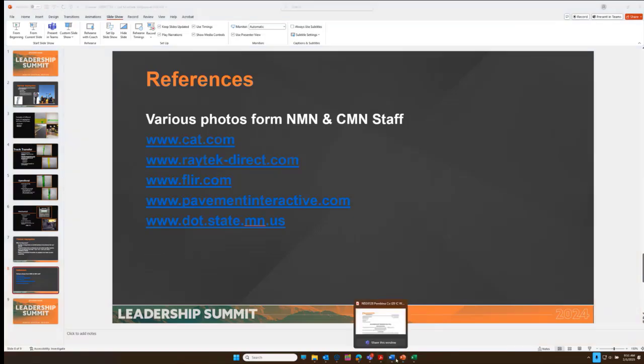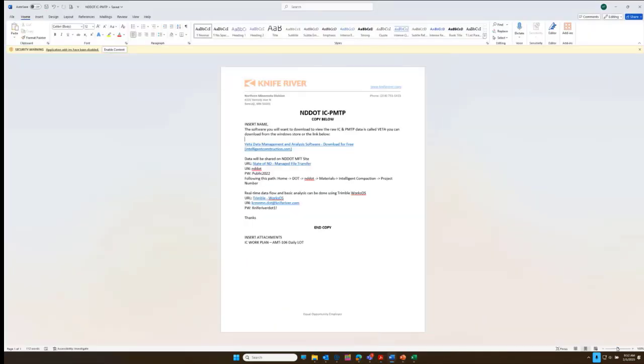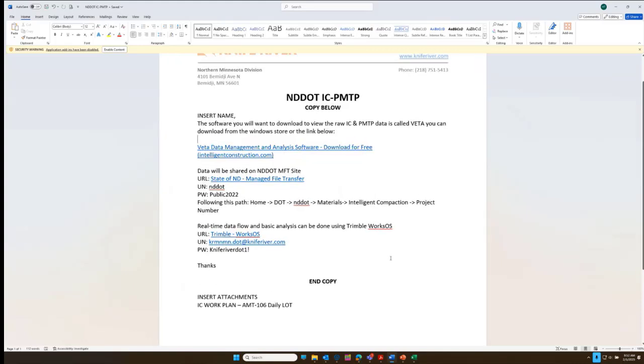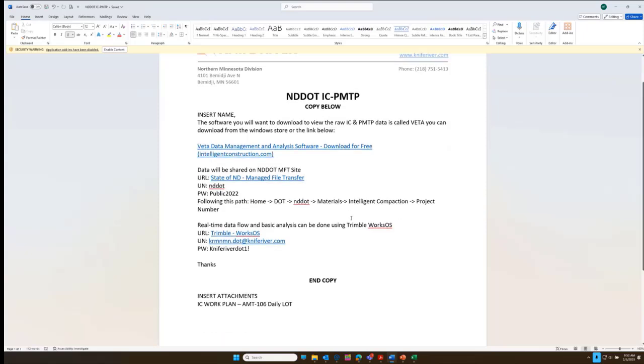So I will open up this, let's see, where is that document? Is it this one? Yeah. So I'll just try to zoom this in a little bit. This is just something that I share with inspectors as we go. I saw a few of you have probably gotten an email from this. This is just something I'm trying to standardize here. So you insert the name.